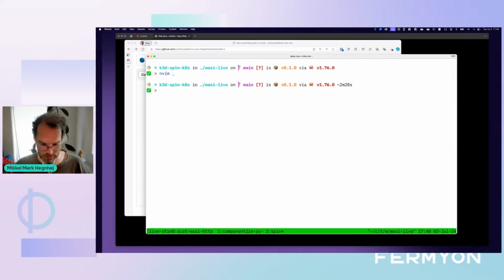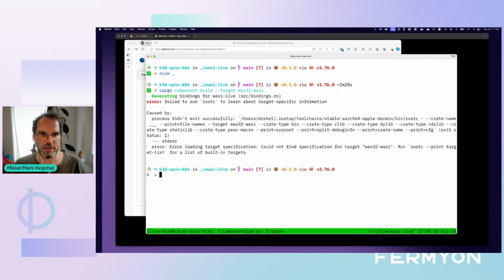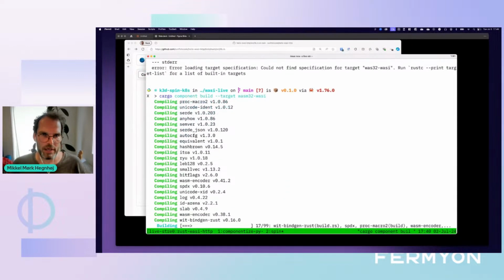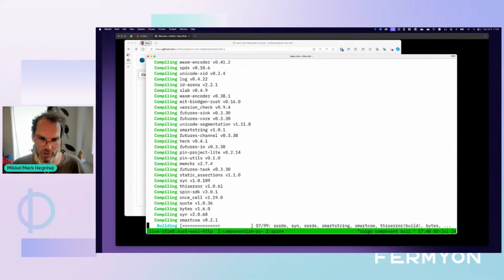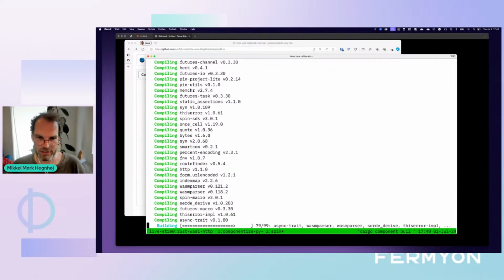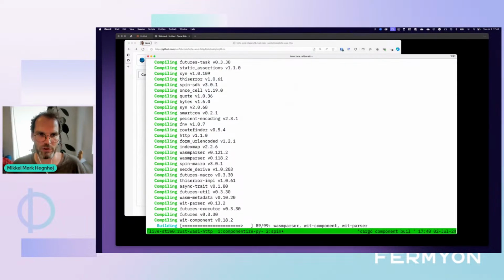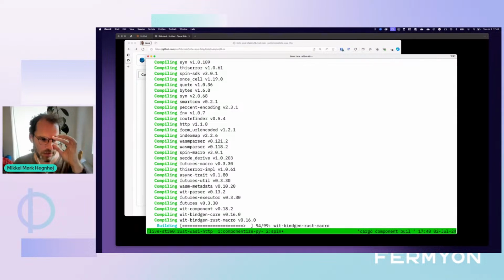So let's get out of this editor, and we should now be able to do cargo. Well, no, let's not do this. Let's do cargo component build and target WASI. What is going on here? Let me see. Bad history. There you go. Wasm 32 WASI. And we are now creating a WASI HTTP component again, but we did that using the Spin SDK and not using binding generators. And we don't have the WIT files because all of that is wrapped in the Spin SDK.